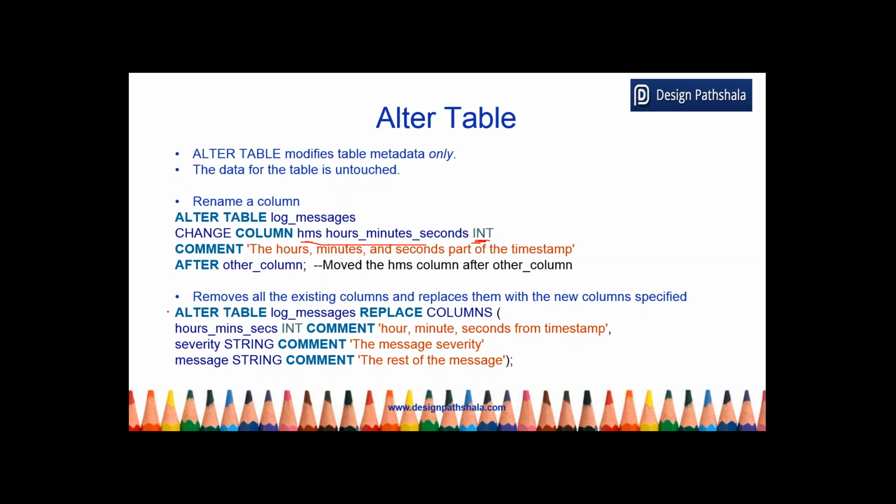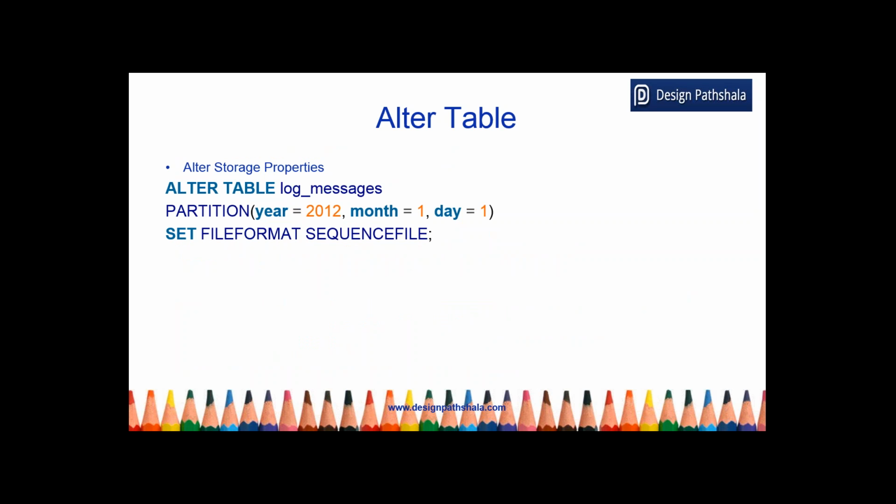Rename all existing columns and create new columns associated with them. So replace columns, and these are the new columns of the table. You can alter the table like this also. Now I can change the, okay, so this is a pretty useful thing. Alter table, I am changing the file format class. So let's say मेरा एक टेबल पड़ा हुआ है, टेबल के अंदर डेटा पड़ा हुआ है, लेकिन सेलेक्ट बड़ा स्लो चल रहा है. मुझे अपनी फाइल फॉर्मेट चेंज करके देखनी है, या मुझे कंप्रेशन कुछ चेंज करके देखना है फाइल के अंदर. So this is a जुगाड़ which we normally do.